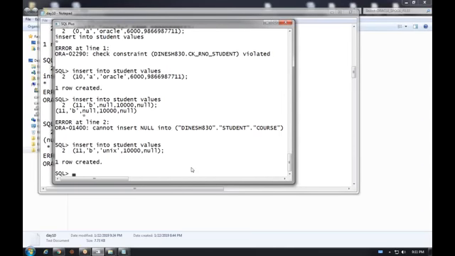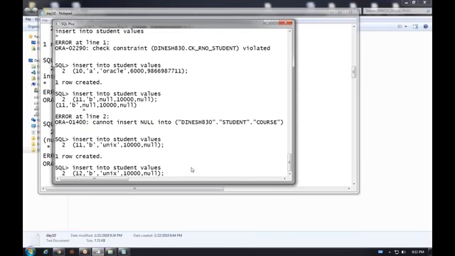In case I am inserting a different course, see here, 12, X, Java. I am using Java. Actually, in our list, Java is not there. 9008 11. See?